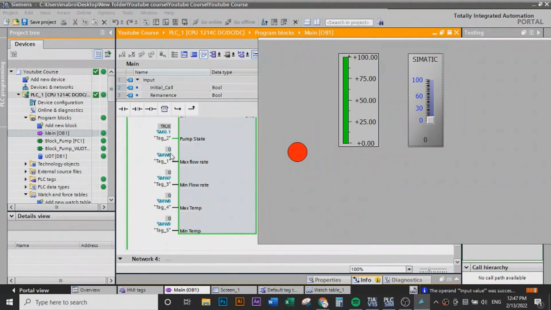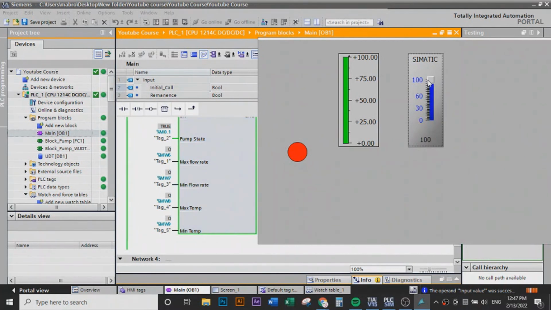So without working with the ScaleX or NormX process, we succeeded in doing the scaling here without dealing with the NormX and ScaleX blocks and all this stuff.